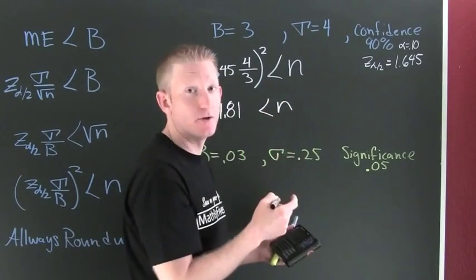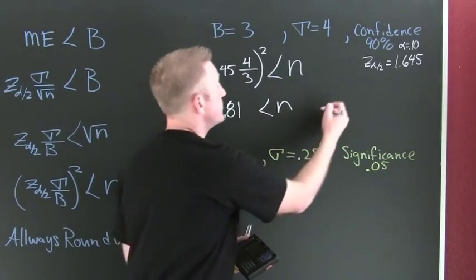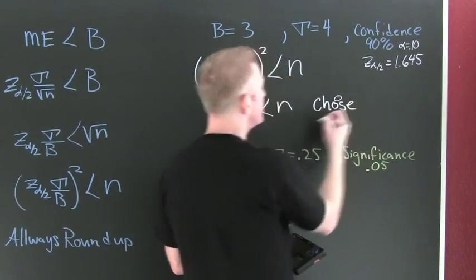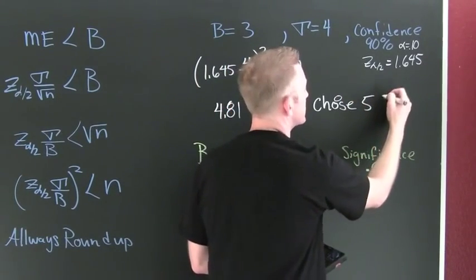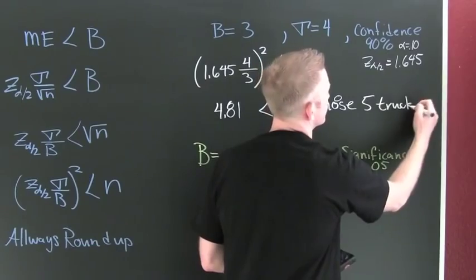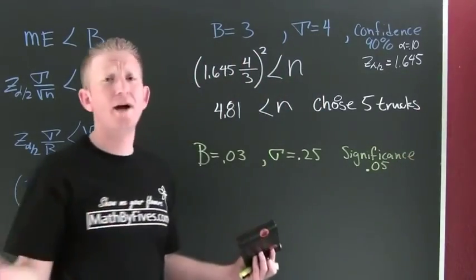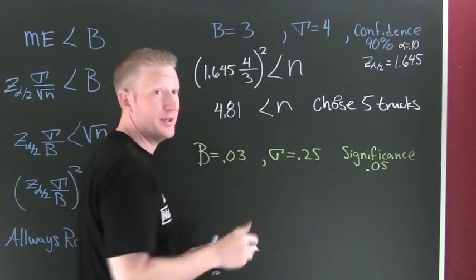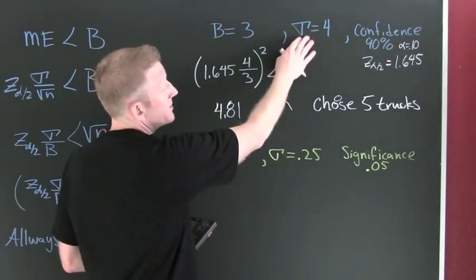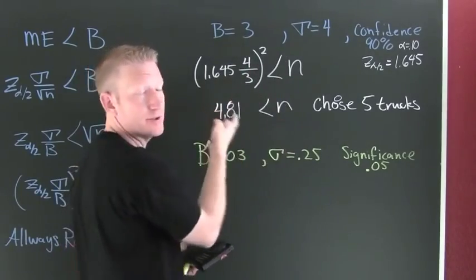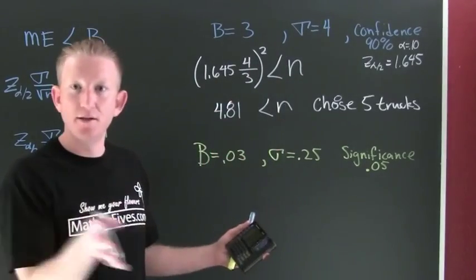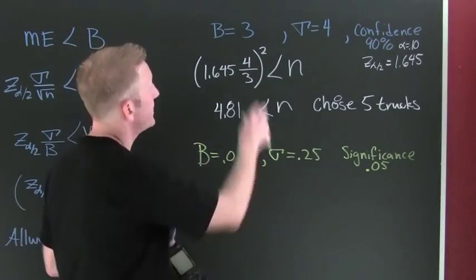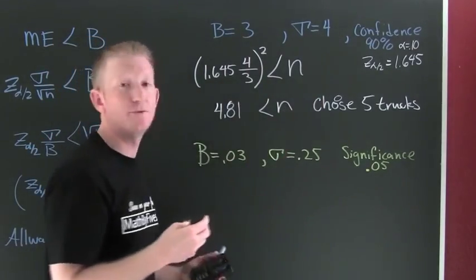The decimal goes on, so I'm going to choose 5 trucks. Now you're like, why did that happen? Here, our bound relative to our standard deviation, those were pretty close. This population usually varies by 4, so you can expect 68% to fall within 4. That's one standard deviation. So we don't really need to choose all that many.